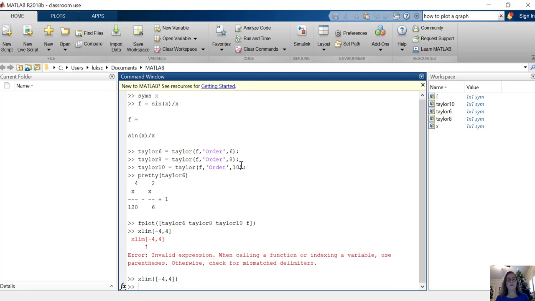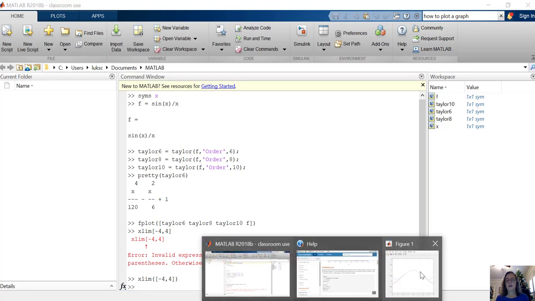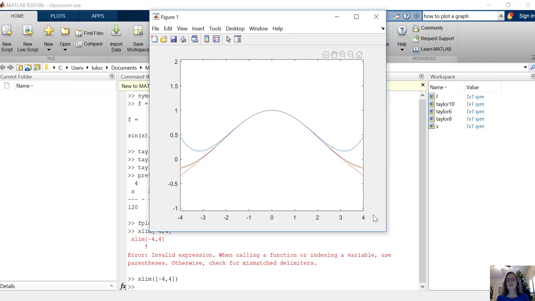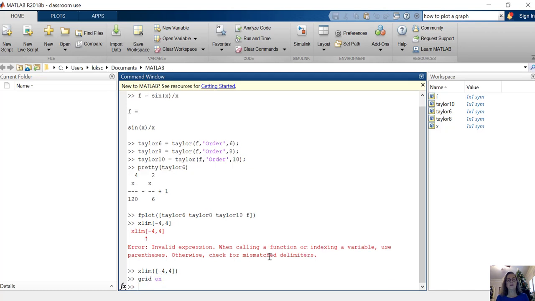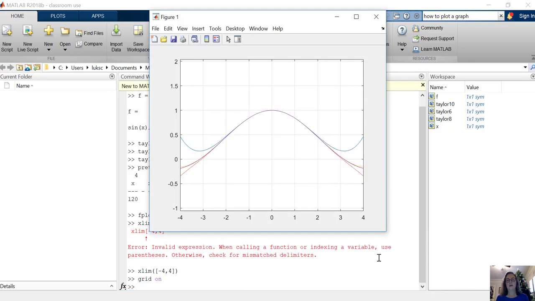There we go. And you'll see that it's changed the limits there. If I want to turn the grid on, now it has grid markings, which make it easier to read.